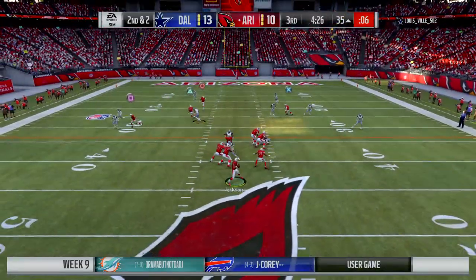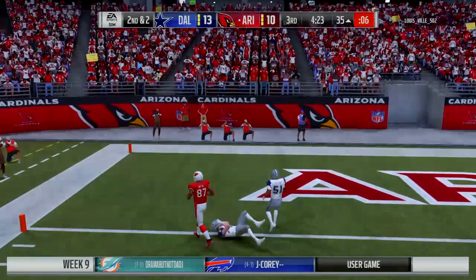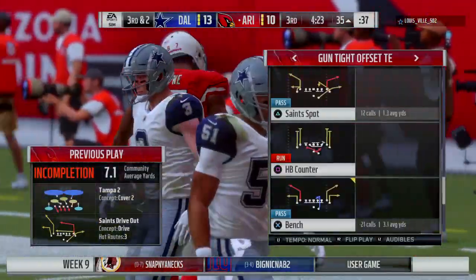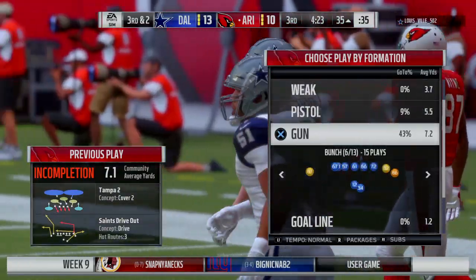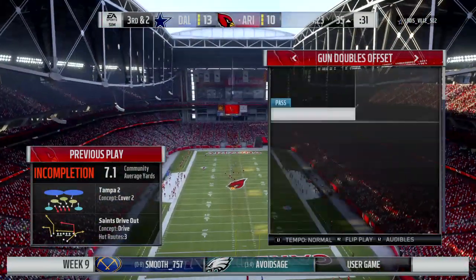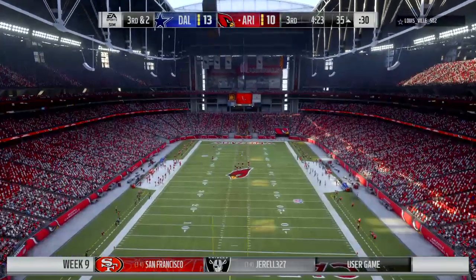Now Jackson on 2nd down. He's going to rifle one deep left side. So the long attempt falls innocently to the ground, and it brings up 3rd. Tremendous field position there and a perfect time to do exactly what they did. Take a shot at the end zone. And they went for the big play, just unable to complete it.